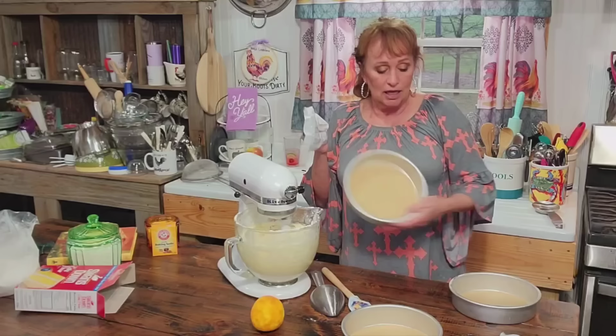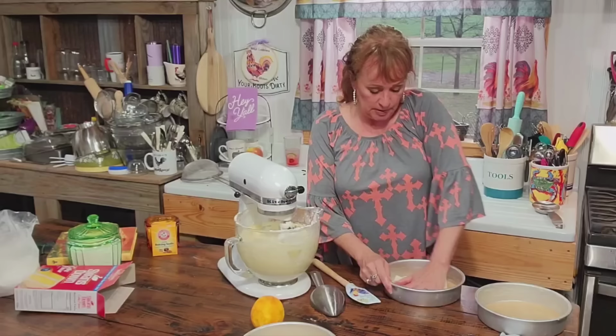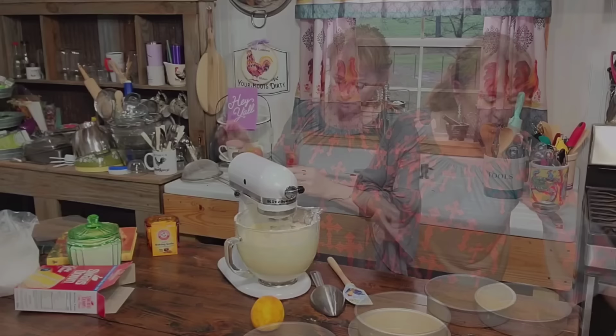Oh yeah, I've still got enough butter to get plenty on my 8-inch parchment pieces. But if you have 9-inch pans, don't let that stop you either. Just get some 9-inch parchment pieces and use those 9-inch pans as well. Like I say, I just like how 8-inch is. That looks awesome. See, I've got some flour here and there. That's all I'm going to do.